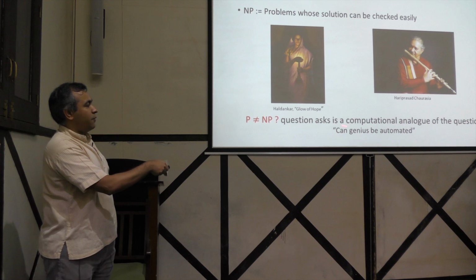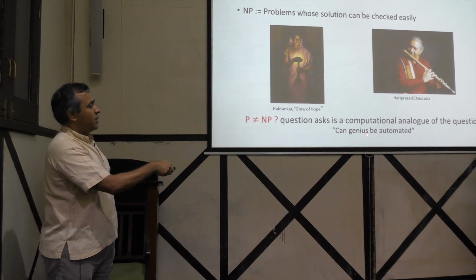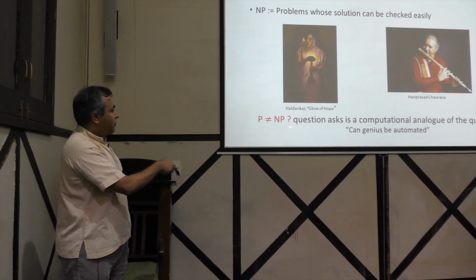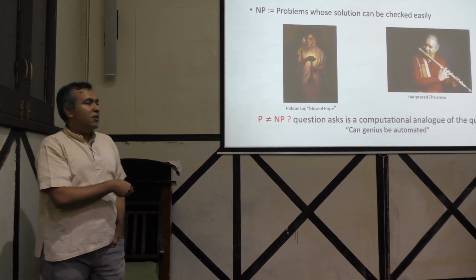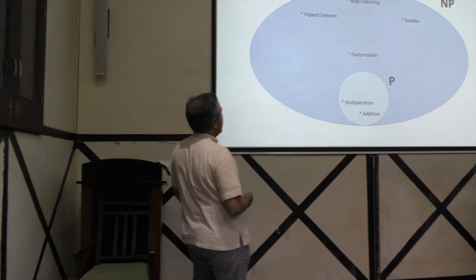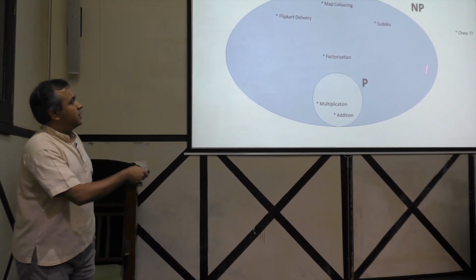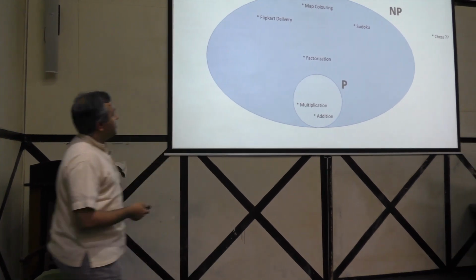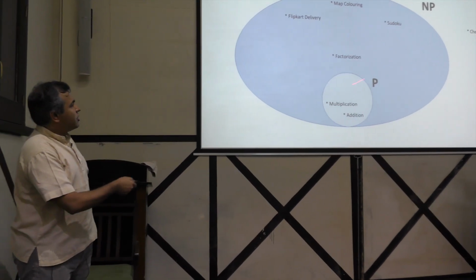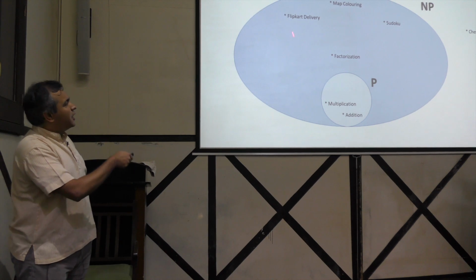This is sort of a meta question I'm asking over here, but if you frame it in the mathematical language, this is what the question essentially means. It's asking whether P is not equal to NP, and this is sort of the understanding of the world we have. Okay, so we have understood these problems. But I'd like to understand, is there a little more?